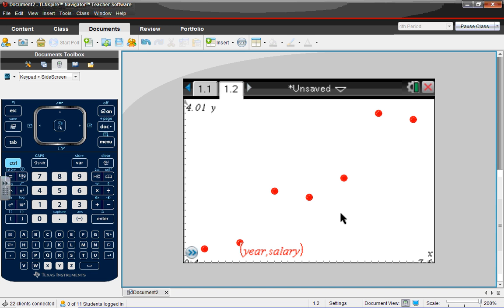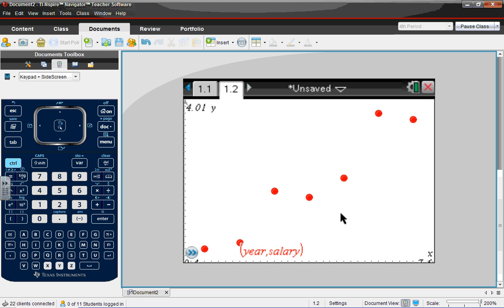Okay, so letter A, does the graph information appear to be linear? Yes, it does appear to be linear. It is going in an uphill battle. I can actually draw a line here, and it's going to have a positive slope line. We all understand that. Letter B, since I look at the scatter plot, what type of correlation does this information have? Positive. Is it going to be a strong one? Probably not. Letter C, find a regression model.